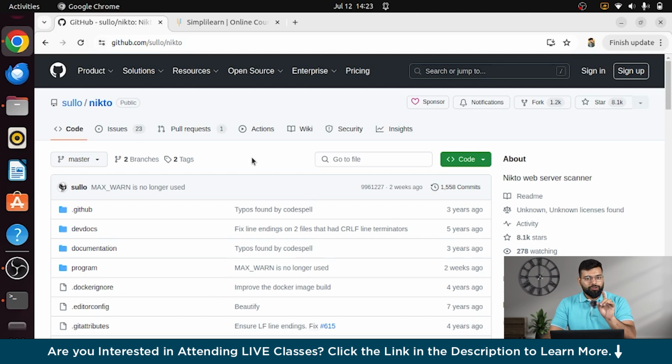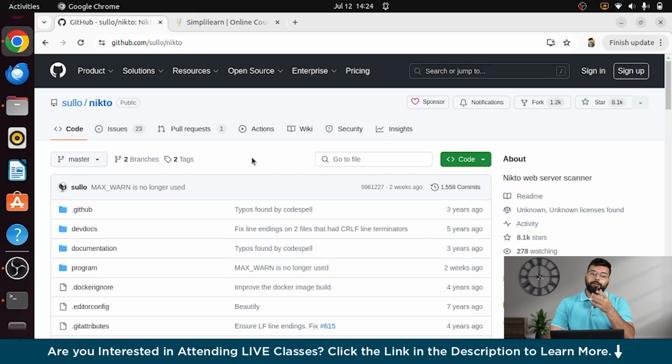If we talk about key features of Nikto, so it has comprehensive scanning, and Nikto can detect a wide range of vulnerabilities, including server misconfigurations, default files and programs, insecure files and scripts, and outdated software versions. And it has an extensive database. Nikto uses a robust database of known vulnerabilities, which is regularly updated to include the latest security threats and issues. And it has customizable testing. Users can customize the scanning process by specifying parameters such as the target host, port, and the scan type. Nikto also supports plugins to extend its functionality.